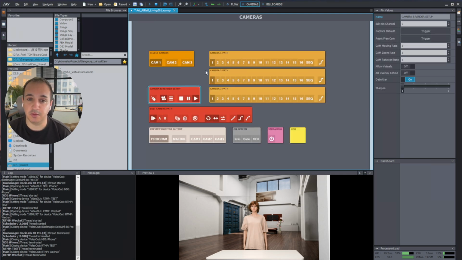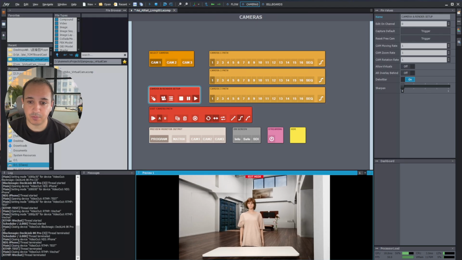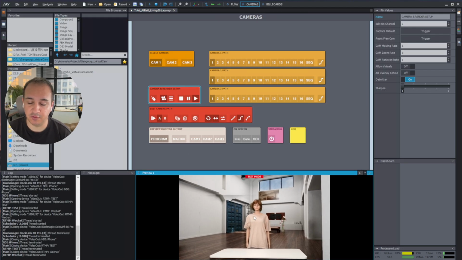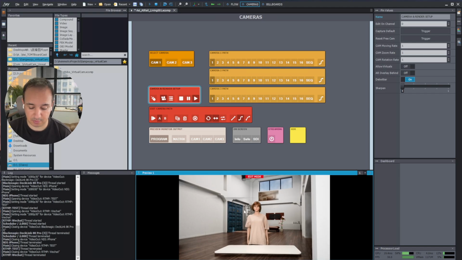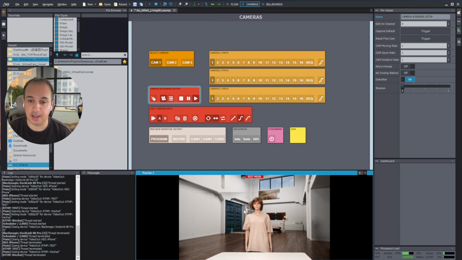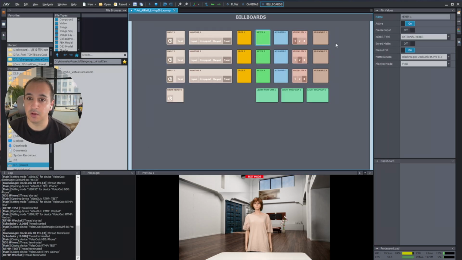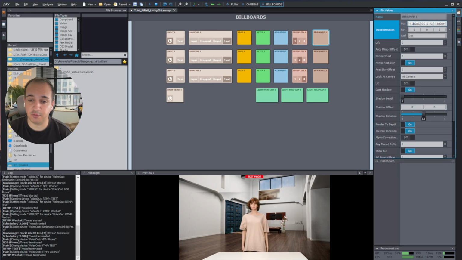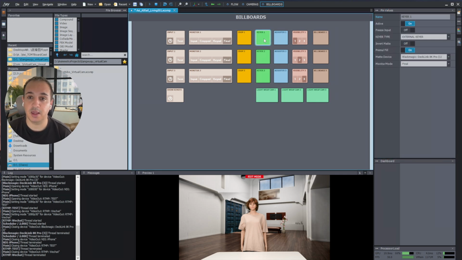And now with that done, I can just move my camera around whatever way I want, just like I would normally do inside Aximmetry if I were using Aximmetry's own keyer. That doesn't impact anything. I can also change the location of my billboard and do anything that I would do otherwise using Aximmetry's own keyer. So just because you're using an external keyer doesn't mean that the billboard or the camera movements will be different, okay. All you're doing is setting it up inside Aximmetry.